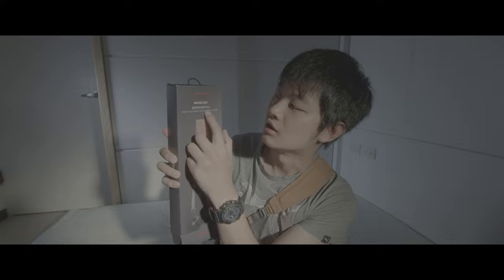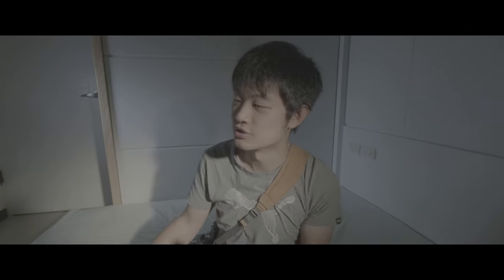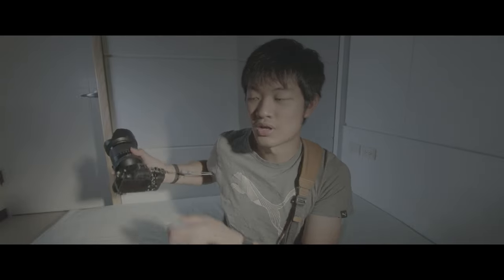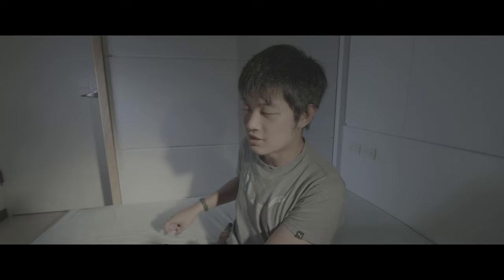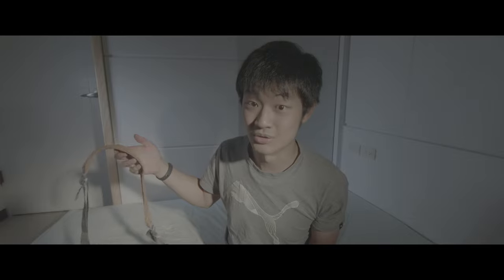Conclusion time. If you already have a Peak Design system, just stick with Peak Design because they make awesome stuff. But if you need a quick strap release system and you need to move fast, and you also need thick padding — this is the pro version — with a thick, bouncy strap and you want a quick release system where you can take off your camera within seconds and adjust the strap length, then the Fall Cam MacLink is a pretty great system to invest in.